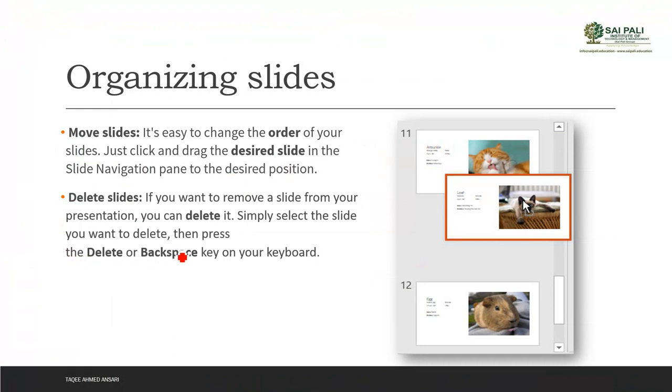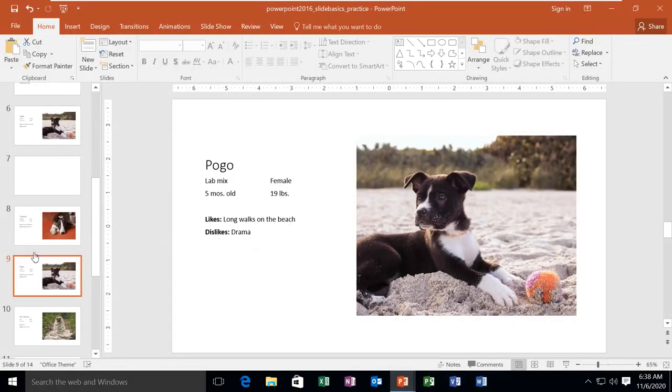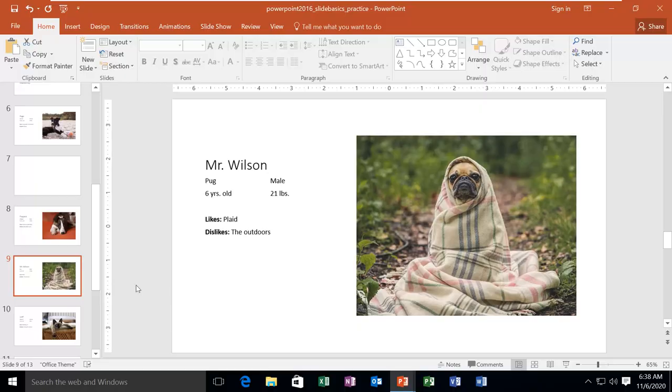And then if you want to delete a slide, very simple, just select the slide and press the delete key from your keyboard. It will delete the slide. So I want to delete this slide. I select the slide and press the delete key from my keyboard and it is now deleted.